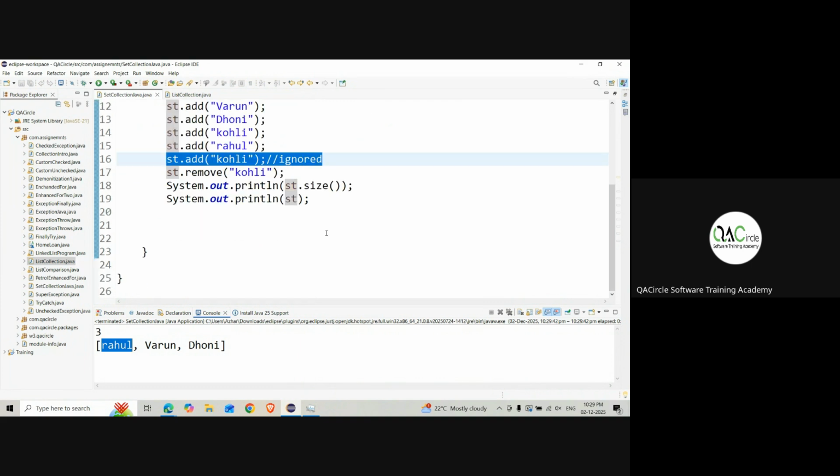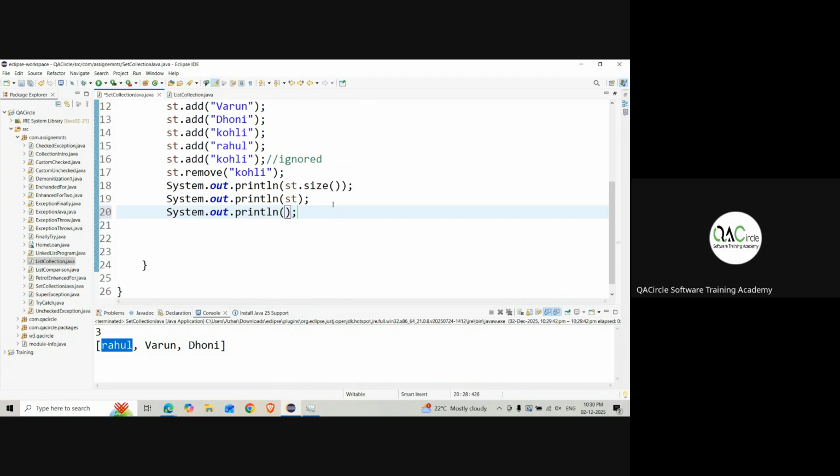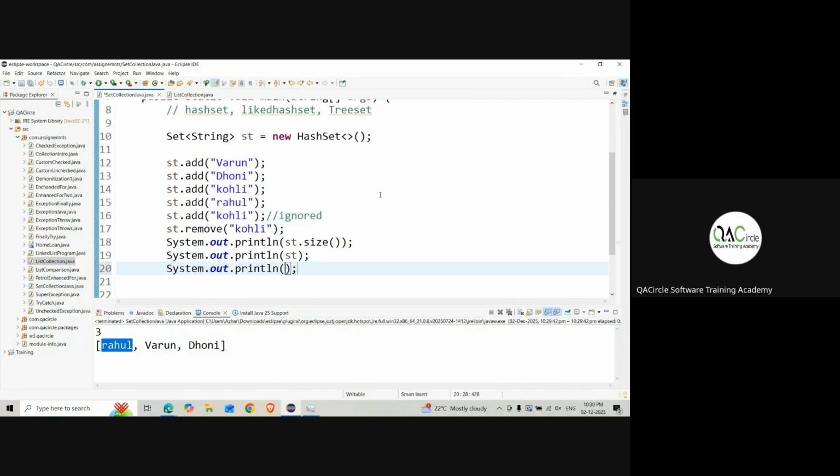Yes, sir. Again, it should have all the methods, just like how we had in list. Now, tell me how I can see what is the index of Rahul. Rahul index. Come on, guys. Index of Rahul.